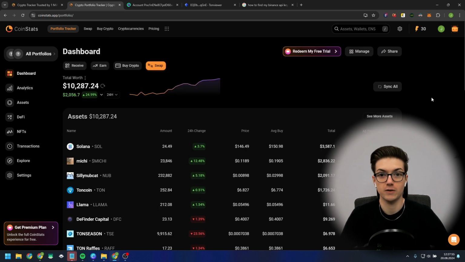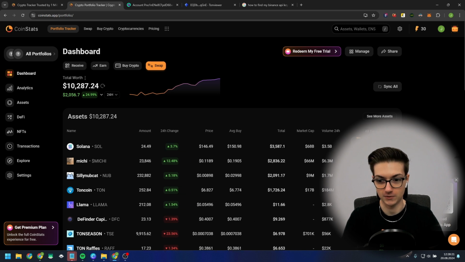I've been using Coinstat personally for a few weeks now, and I didn't have any problems so far, and just having every single crypto I own on a single dashboard is very useful on a day-to-day basis to see how much money I actually got. And obviously you have a lot of ways that you can display your assets. You can display market cap, volume, average buy price that you bought your assets for.